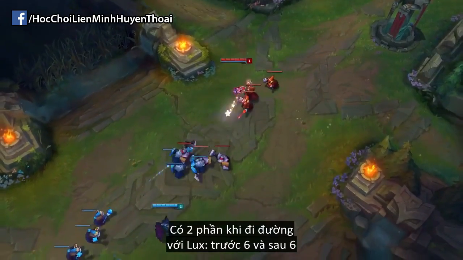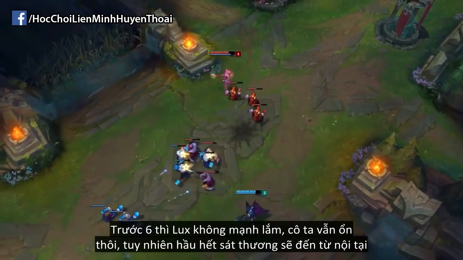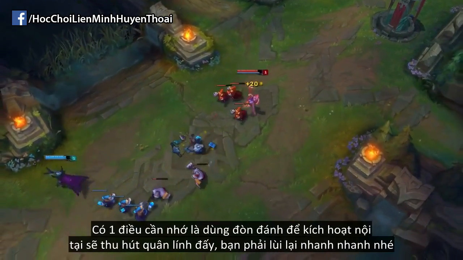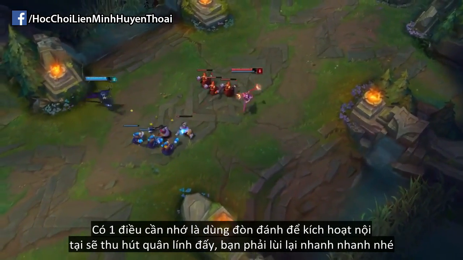There are only two parts to the lane phase with Lux, pre-6 and post-6. Pre-6 Lux isn't the best, she's still pretty decent, but most of your damage revolves around your passive, and unfortunately that means you have to be close to attack them. A good thing to remember as well, that proccing your passive with an auto will get minion aggro, so always make sure you walk back afterwards.